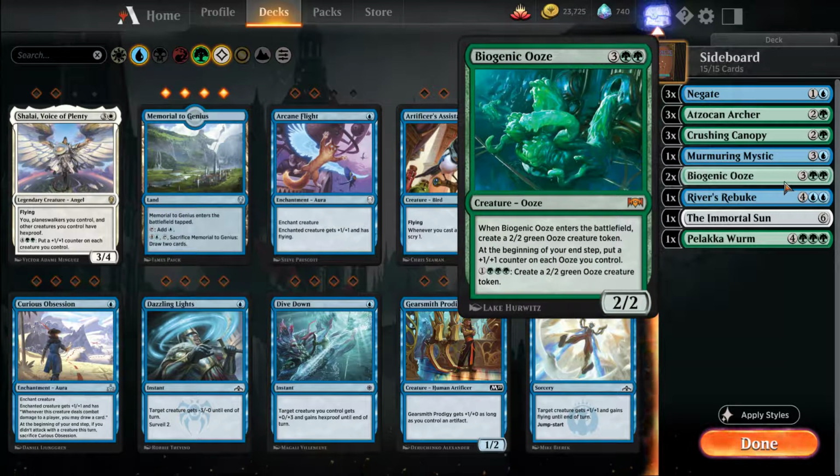2 Biogenic Oozes, probably best against the midrange, because when we start getting our Wilderness Recs going, this gums up the board so much. You drop the Ooze, you untap, you put another Ooze in play, then they all trigger and get their tokens, and then the next turn you can do it like 3 or 4 times. Anyone who wants to go wide, you can essentially go wider.